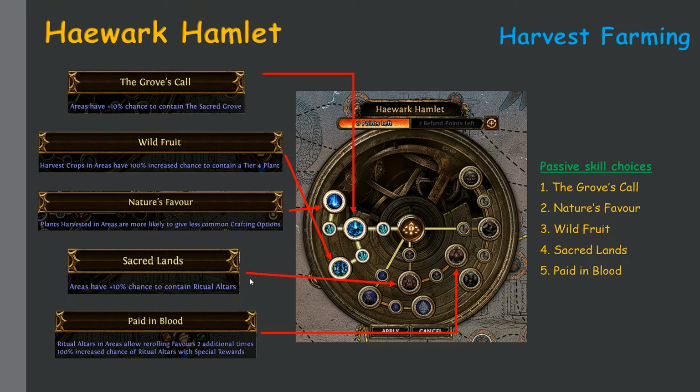And for the remaining two, you can take Sacred Lands, where areas have a 10% chance to contain ritual altars, and Paid in Blood, where ritual altars in areas allow rerolling favors two additional times. Not really important, but the important one is here: 100% increased chance of ritual altars with special rewards. So I felt that ritual is not a bad choice over here. Yep, so this is my personal skill choice from Ascending Order. You can have a look.